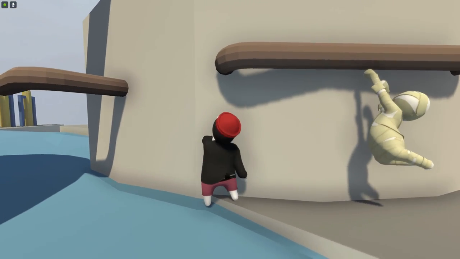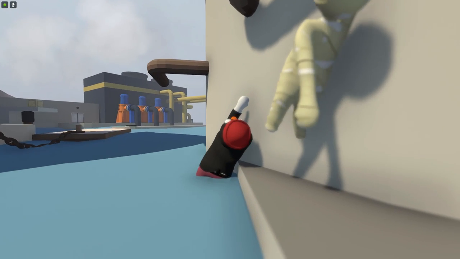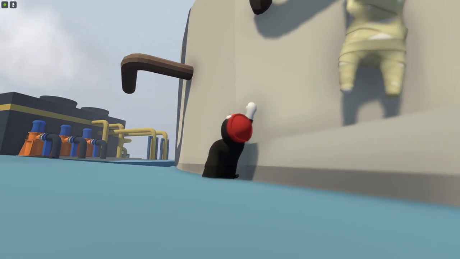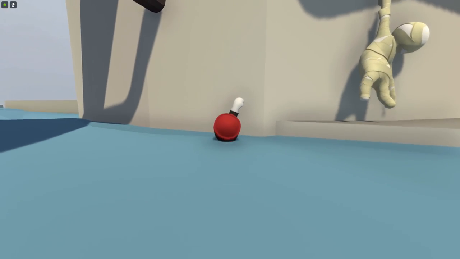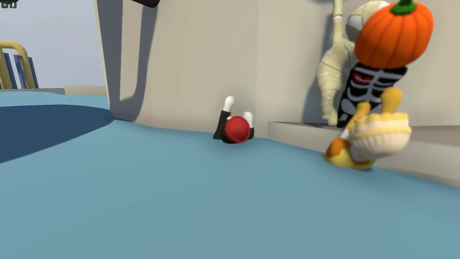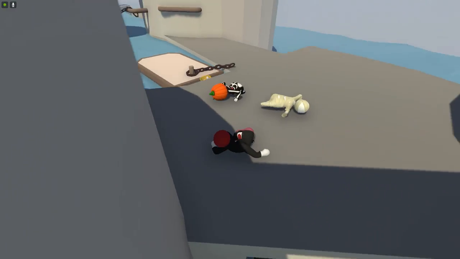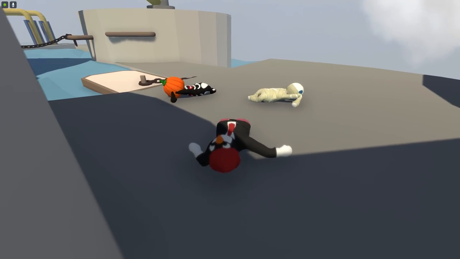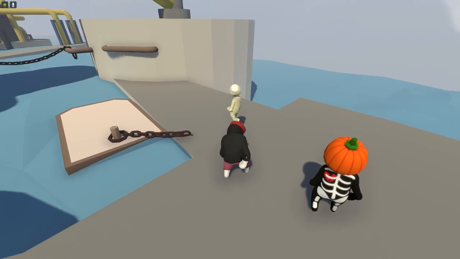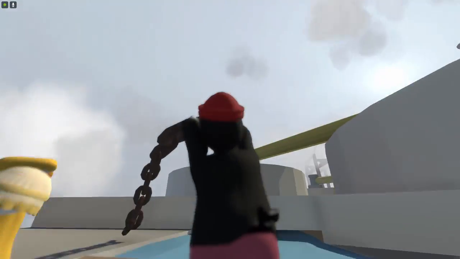Fine. We'll go together. No. Brains. Brains. Brains. Stop pulling my arm. Big head fell straight in the water. Quick, get on before he gets here. No, I'm coming. Brains.